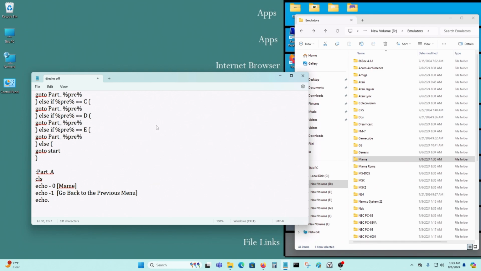Echo dot. Set P, I'll put whatever, I'll just put entry, is equal to, please make a selection. Press enter.